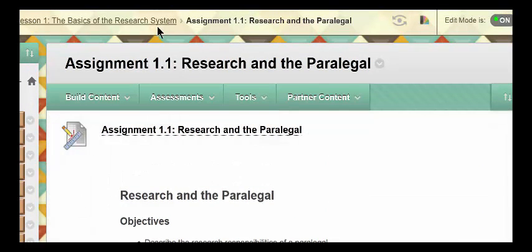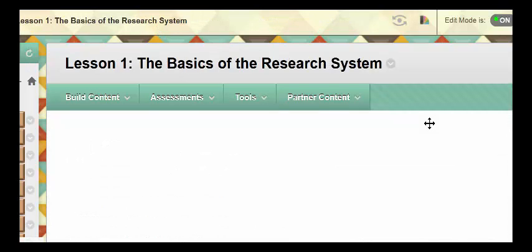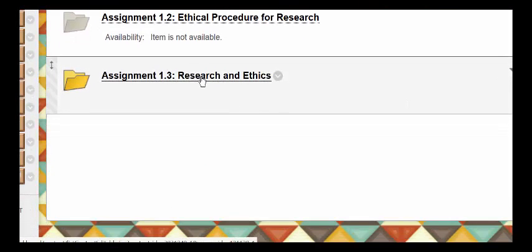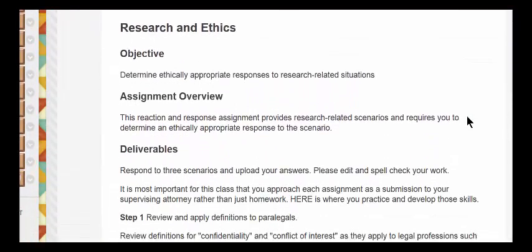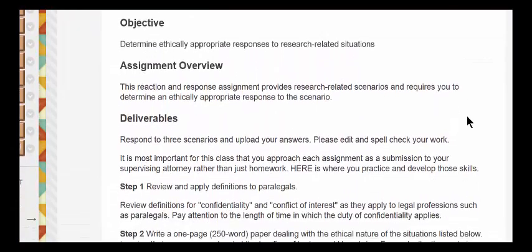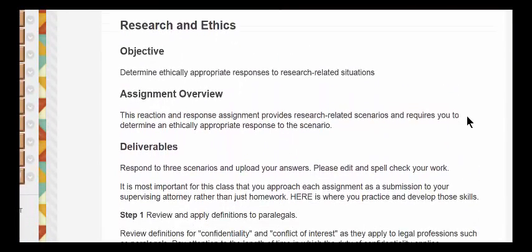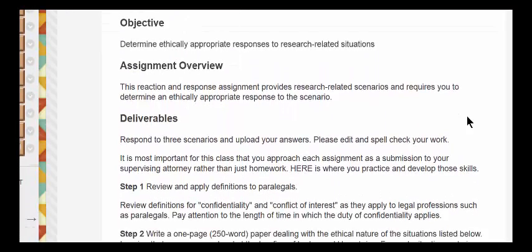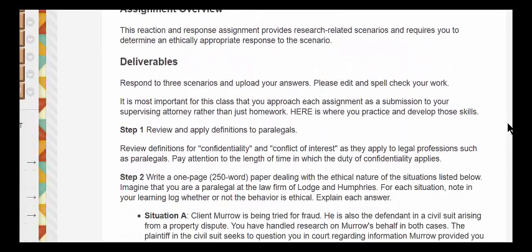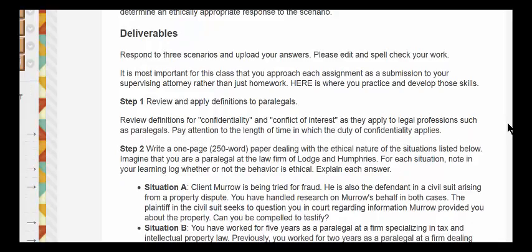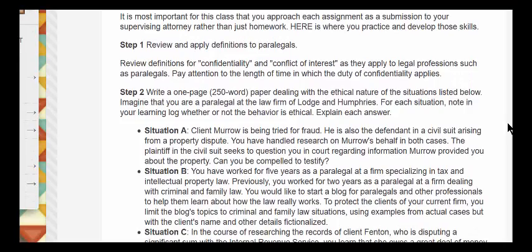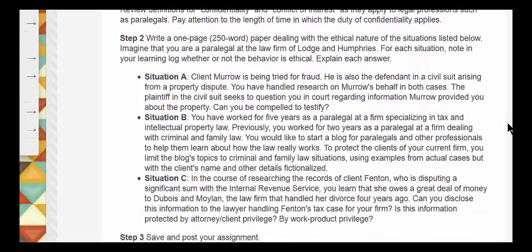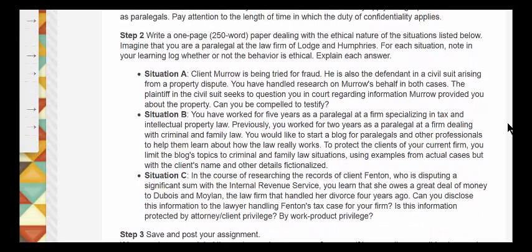Let me look quickly at 1-3 and see. Someone did have a question. Let me see 1-3. Very typical of ethics. You're going to get a fact scenario and need to respond to it, or describe what went on, what were the ethical violations, that kind of thing. I think that's pretty straightforward.